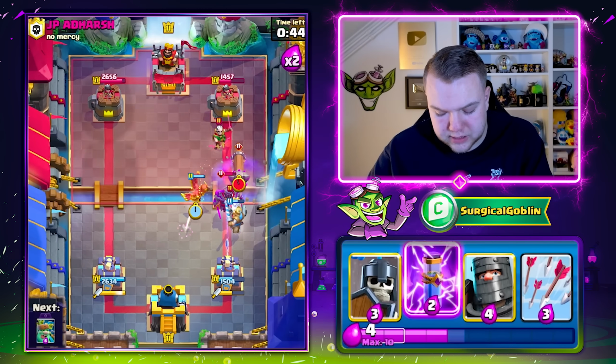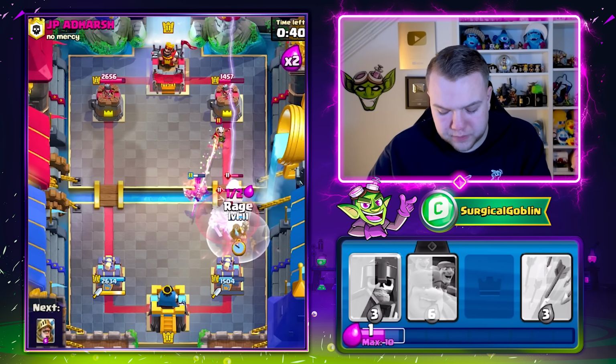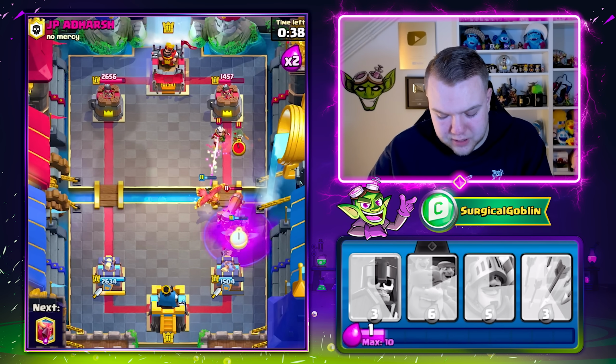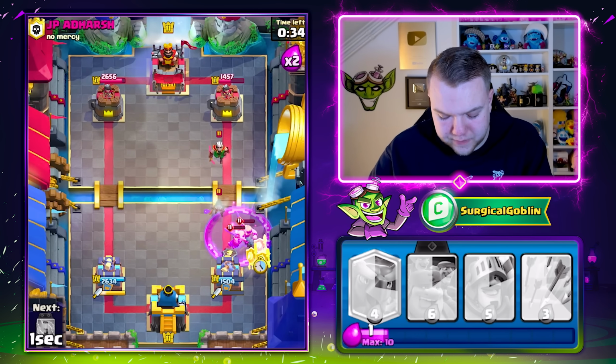Let's go with a Phoenix. Let's go, I guess, with an Evo Zap here on defense. And let's also go with a Dark Prince. Okay, I'm even gonna rage up the Dark Prince here just to make sure that it stays alive, making sure that we can take care of the Battle Ram.